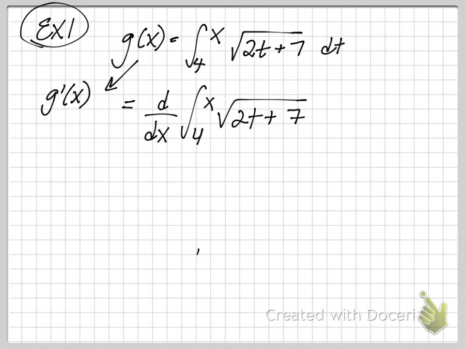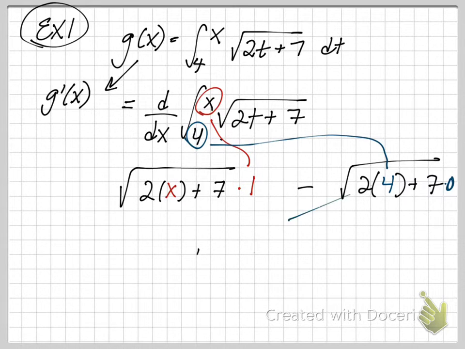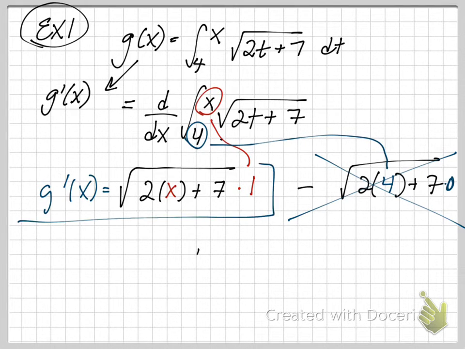All right, so how do we take the derivative of an integral? The function just stays exactly the same for both top minus bottom. And then you plug in the top, so the top is x, and then times the derivative of the inside of that function, which is just 1. Minus the bottom, so the bottom is 4, so we're going to plug in 4, take the derivative of the bottom, which is 0. So anytime you have a constant, it turns the whole thing into 0. So g prime of x equals this here.